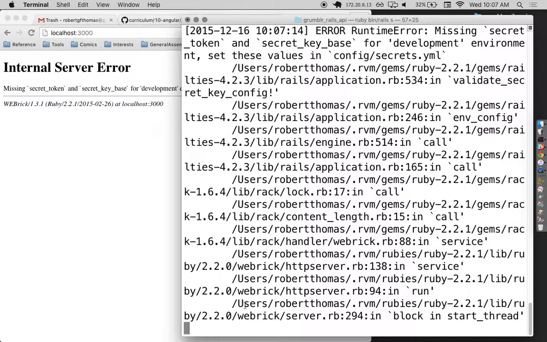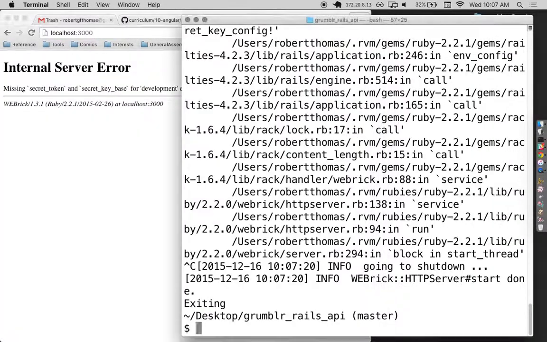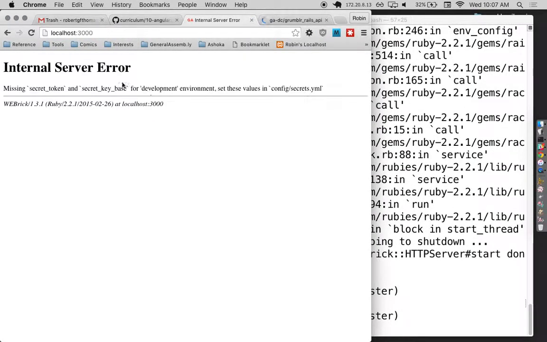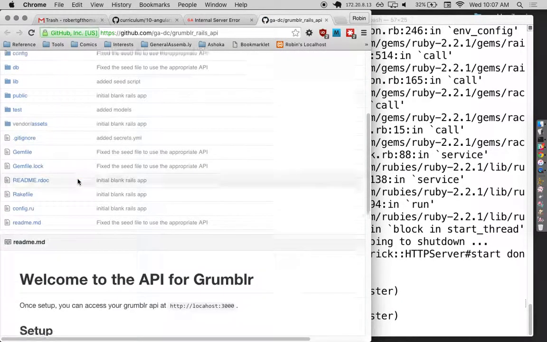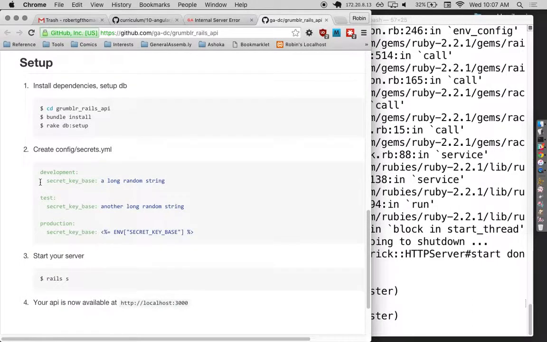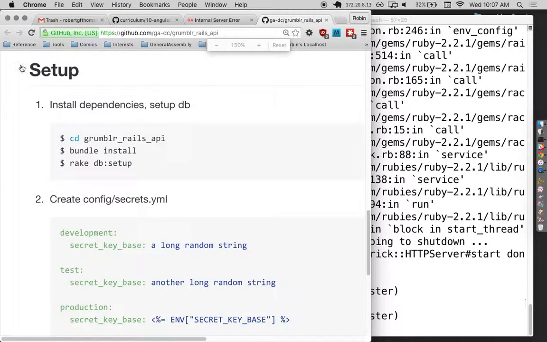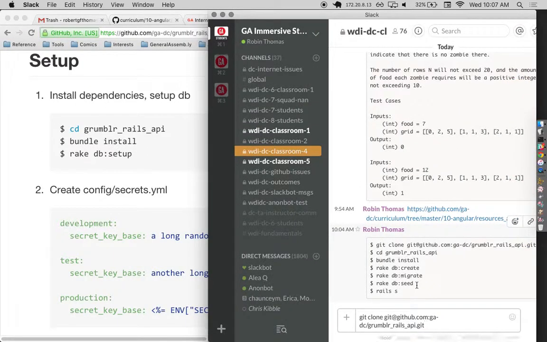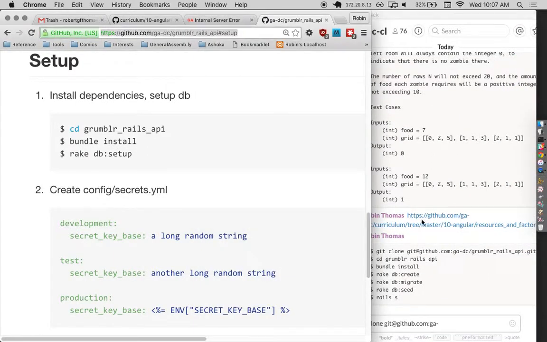Oh, man, apparently I didn't. So if you start getting this thing about missing secret token and secret key base, instructions on how to fix that are here in the README for this particular repo. Let me send out the link to that.